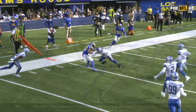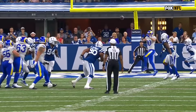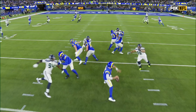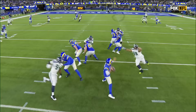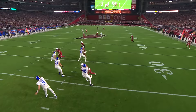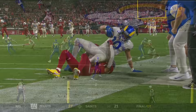All the pre-snap motions and shifts — a simple high-low read. When I say quarters coverage, that means four guys are back deep; it's two-deep coverage, so Matthew Stafford knows where he wants to attack — he wants to attack the middle of the field. But 347 is bearing down on him. Who's open? He's not open, but he's going to throw it to the one spot. Look at that — he hits the one spot. You can't throw this ball any better. If you're Byron Murphy, keep running to the upfield shoulder, don't come underneath him — stay high and try to come over the top of his head and knock it down. As soon as Byron decided to come underneath the trust, Cooper Kupp is running right into the middle of the field with three defenders converging on him. He knows he's going to take a hit, but he trusts Matthew Stafford — and that's been the impressive thing so far.